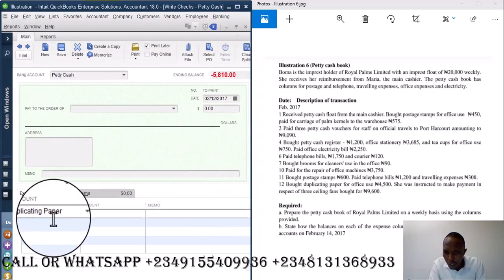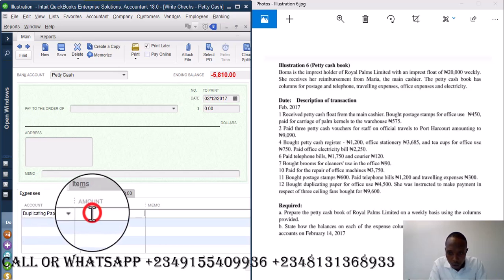Do we have other? I think we have other transaction. Let me just name this one 45. I wonder where they get the money from, so that they will spend everything. And she was instructed to make payments in respect of 3 ceiling fans bought. Oh my god, this is important. 3 ceiling fans. So do you want to call it, it's not inventory of course, and you want to track this, guys. So it's not inventory, it is 3 ceiling fans. So you can decide to also call this expense.